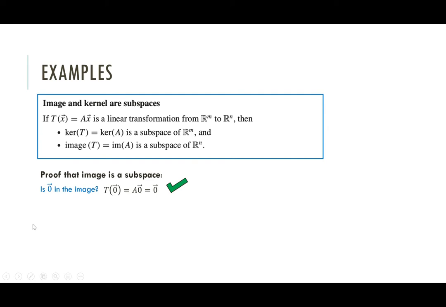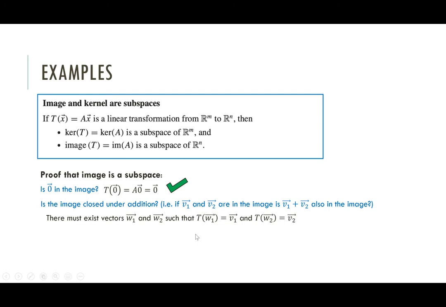All right, if we have an arbitrary linear transformation, is the image closed under addition? So v1 and v2 are in the image. Is v1 plus v2 also in the image? Well, I want to start by saying if v1 and v2 are in the image, then that means some vector gets mapped to them. That's just what it means to be in the image. So I claim there must exist some vectors w1 and w2, such that t of w1 is v1, and t of w2 is v2. And this is just because v1 and v2 are in the image.